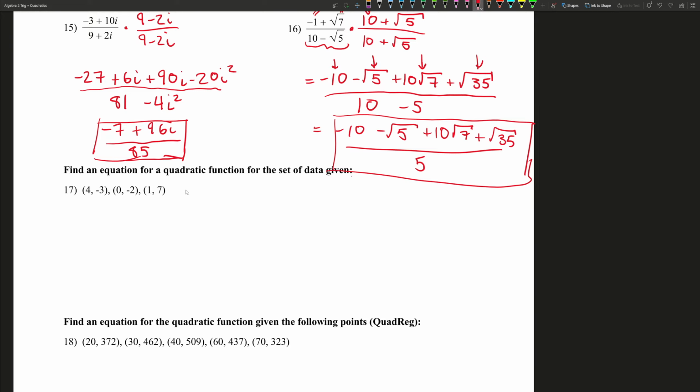Whether that be 2 zeros, so it would be x comma something, 0, or I'll give you a y-intercept. In this case, I'm going to give you the y-intercept. Because of that, we know that in our standard form equation, c is going to be negative 2, right? Because if we plug in 0 for x squared and x, we're just going to be left with that y-intercept.